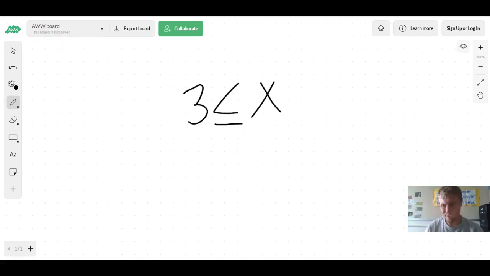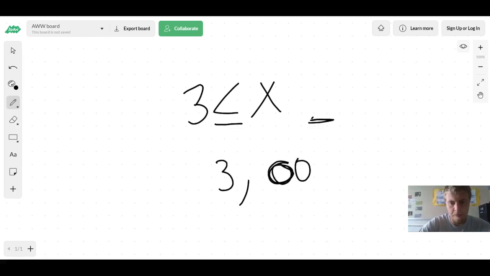Let's try another one. Okay, so this one, we only have one number, so 3. We're missing the number over here, which is our bigger number. So we're going to say we go from 3, and the nice part about this is it's saying x is bigger than 3. And so we have to think, what is our biggest number? Well, our biggest possible number is infinity. So we're going from 3, and then since it doesn't give us a bound, we keep going forever and ever and ever. Now this is a closed bracket because we have a closed dot, and this is going to be an open bracket.